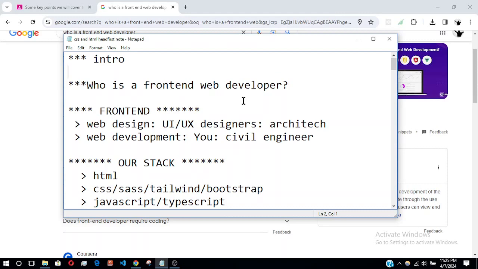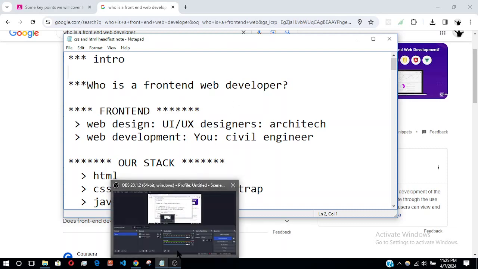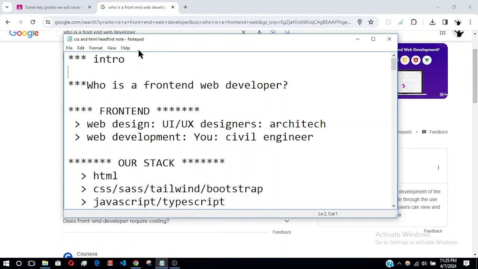So we are going to focus on the front end web development.